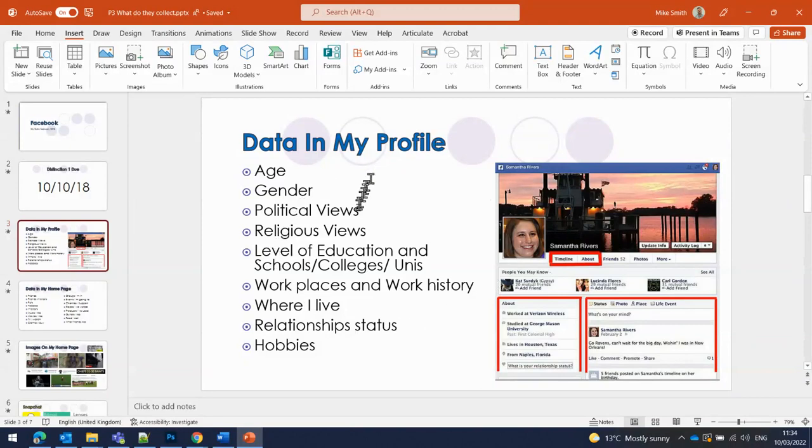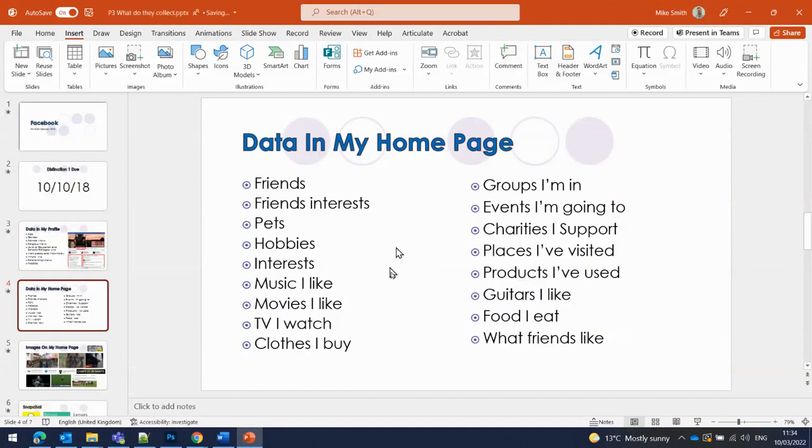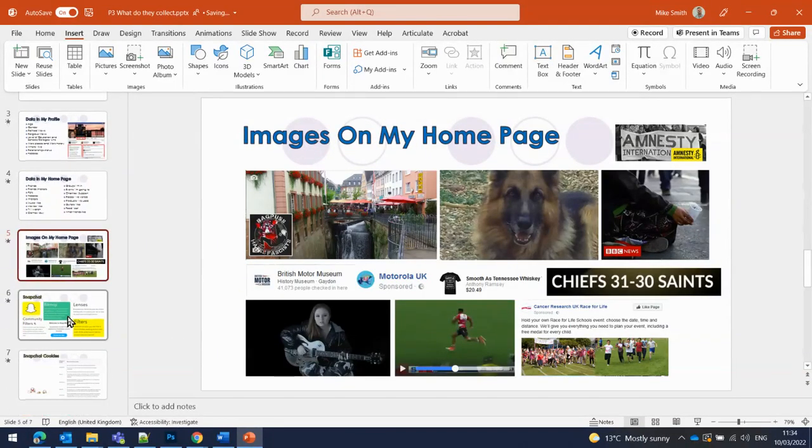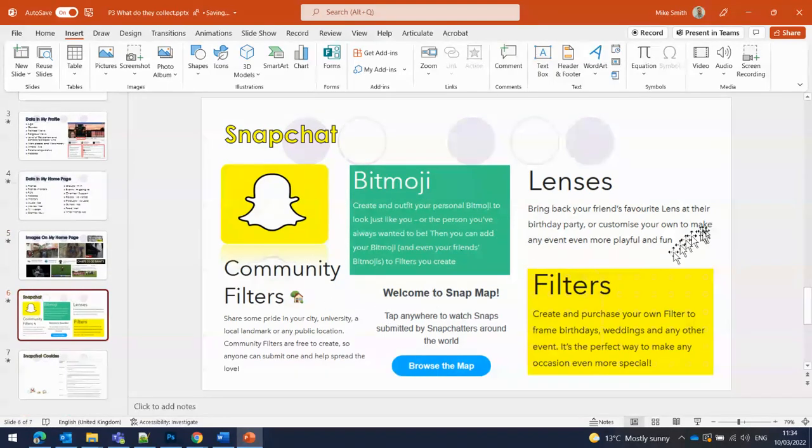It's reasonably self-explanatory, but it wouldn't hurt to explain a little bit more about what's going on with a voiceover. On the next slide, I've got a little bit more about data, and then we start to get onto images. This is a little bit less clear as to what's going on on this slide. So you don't have to add audio to slides that are obvious, but obviously you can if you want to. This one might need a little bit of extra explanation.